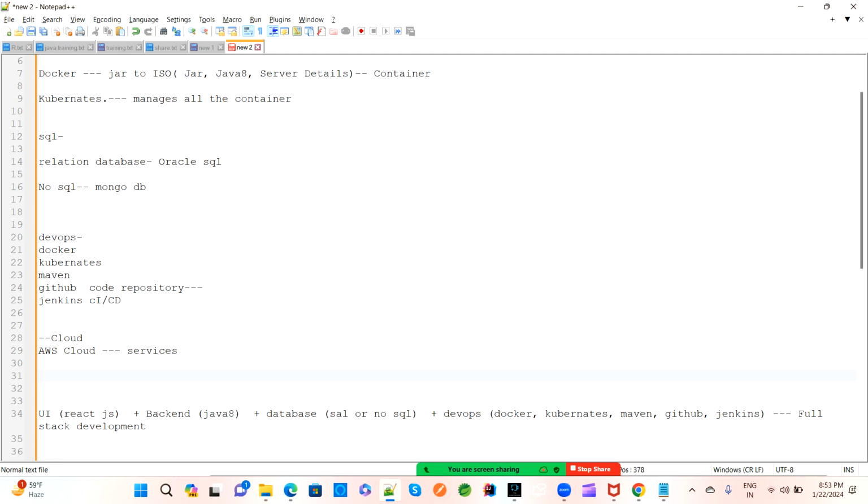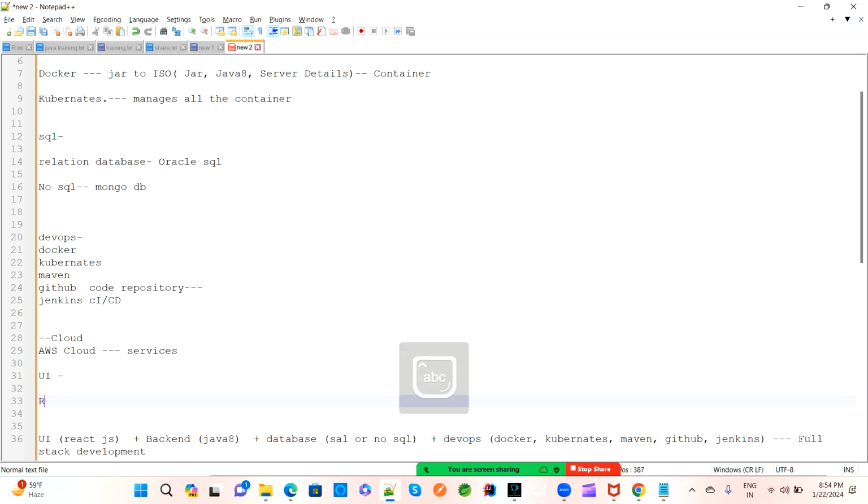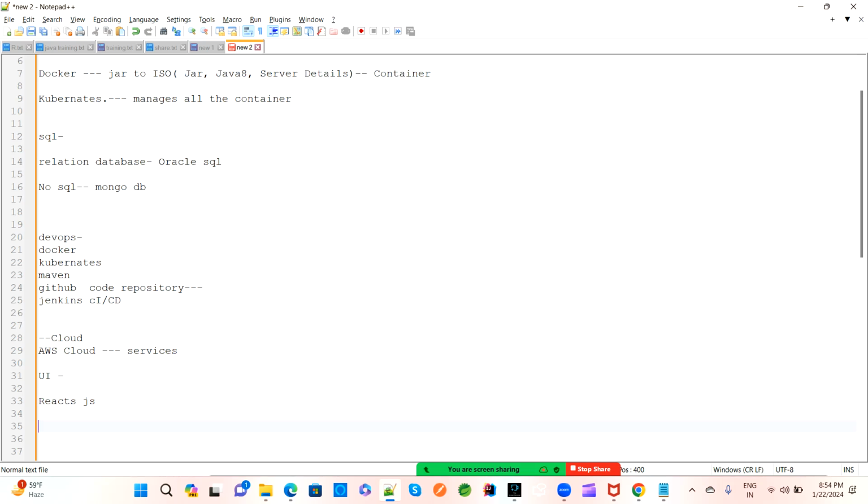And now we have a UI. For the UI, React.js mostly, we can go for some editor. One editor we can use is Visual Studio.